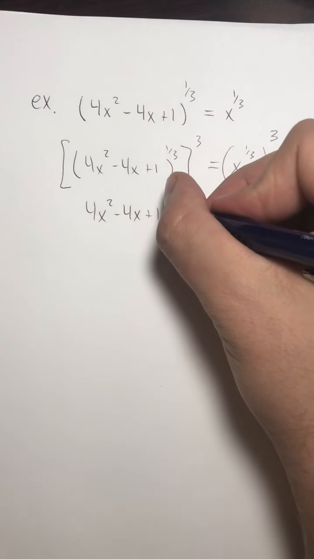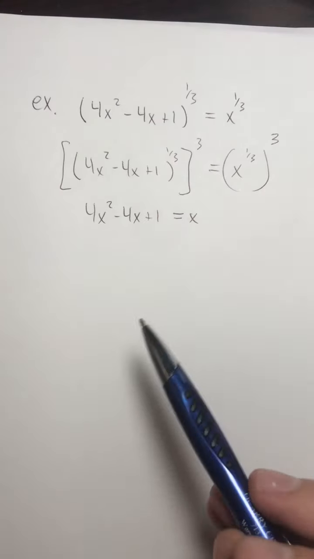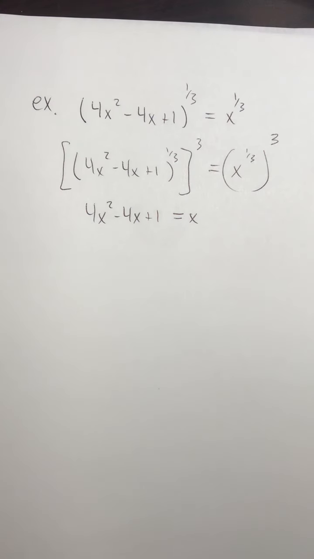One thing to mention about this is that in the original, with the 1/3 exponent, there are no domain errors. It's a cube root, so it's okay to have a negative under a cube root. So if we get negative solutions, unlike if it were a square root, where you can't have a negative under a square root, that's a domain error. Just a side note: negatives under a cube root are okay. That does not cause a domain error.